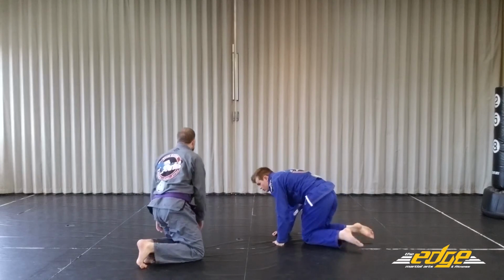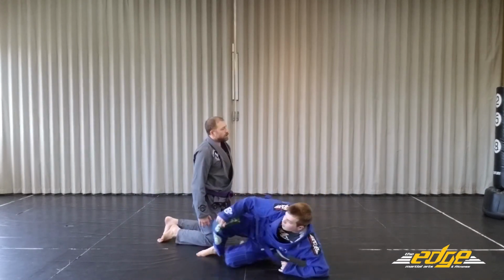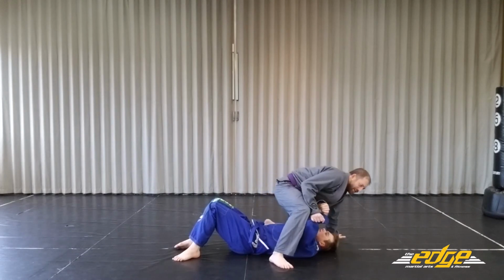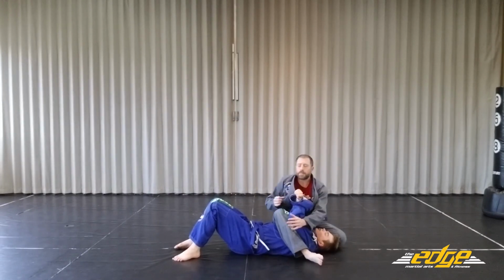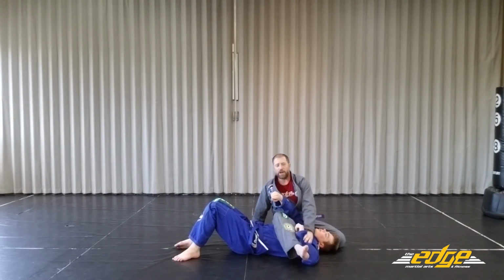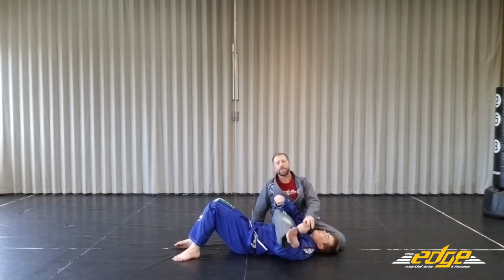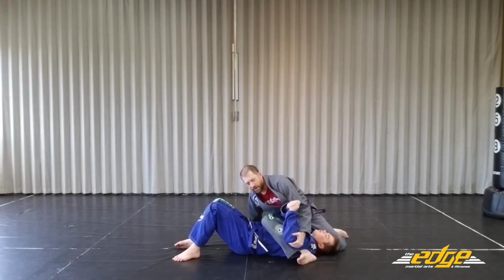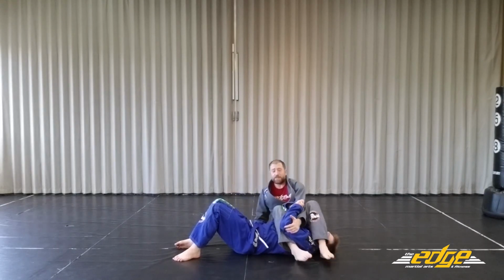One more time, sir. Oh, he wants to change arms. All right, so I'm here, and I've got this arm here. Does that make sense? I'm controlling this because I don't want this elbow getting underneath my foot. That's why I lift that up, so I keep it here. Let's say he gets his hands real tight together. I step over him in this position.